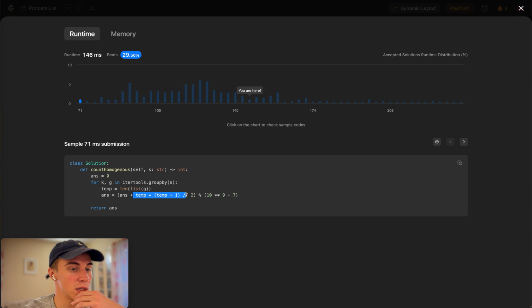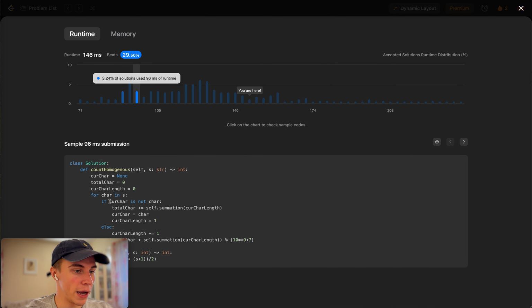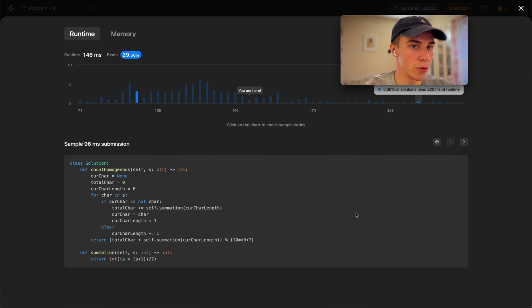They're still using the same approach with the arithmetic progression, and the only thing that they're doing is using the built-in itertools groupby function to get the correct cuts of the homogeneous continuous substrings. Yeah, I don't see much of an improvement in any of these solutions, to be honest.